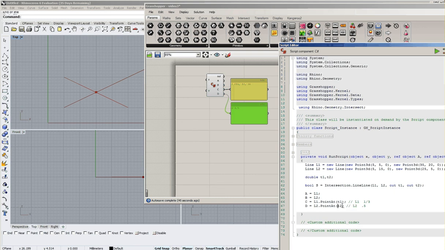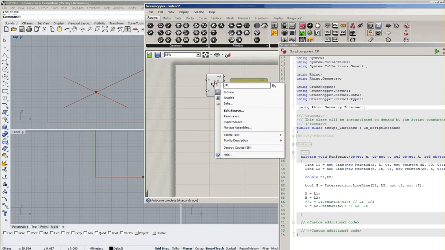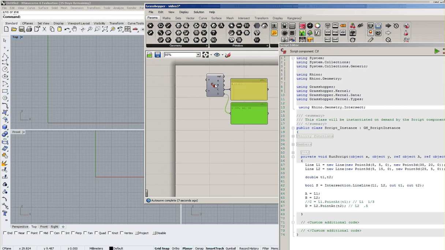Now I should therefore comment out the other one so that I can see that there are 2 different points. So if I comment out the C, there should be no output from that, but I still get my point there. If that's not convincing, perhaps I could just turn the preview off for the moment and then turn it back on, and you can see that they are one and the same point.